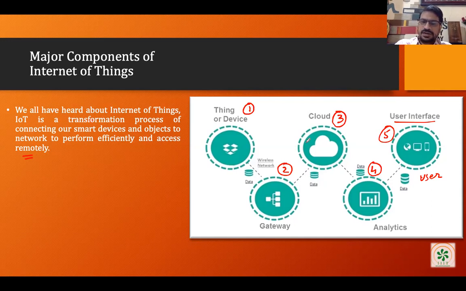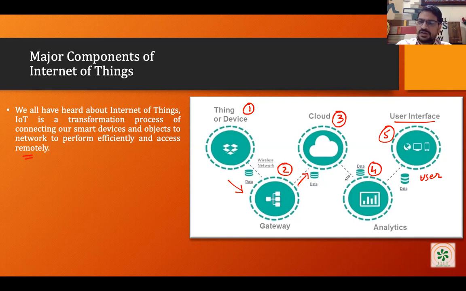So if we take an example here, let's say we have a camera and this camera is generating the feed. This camera is on whenever there is a movement. It is generating the data and giving it to the gateway node. The gateway node here is, let's say, the access point of your home. This access point is connected with the internet and has the application of the cloud of that particular camera, and will send the data to the cloud of the camera's company.